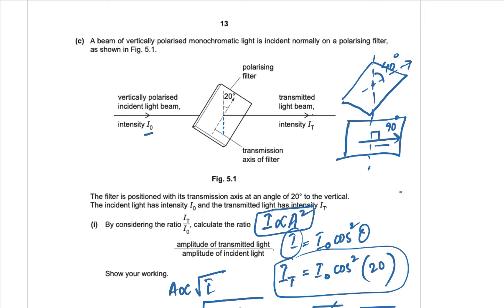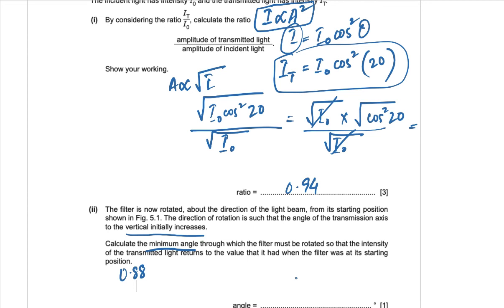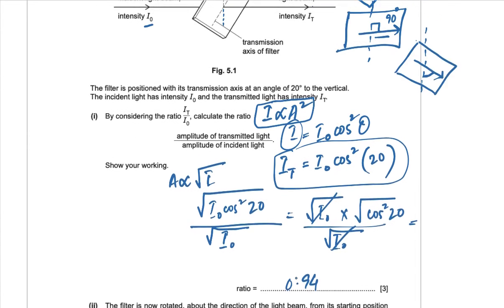Now, if you start rotating it further from 90 degrees, which means that the angle between the transmission axis and the vertical line starts to decrease. So if you continue rotating it in the clockwise direction, this would then be positioned this way, right? Where still the vertical part is this and the transmission axis is this. Now you see the angle between the transmission axis and the vertical part starts to decrease, right? It will be decreasing from 90 degrees to 80, then 70, 60, and like that. To achieve that intensity of 0.88, the angle should be again 20 degrees.